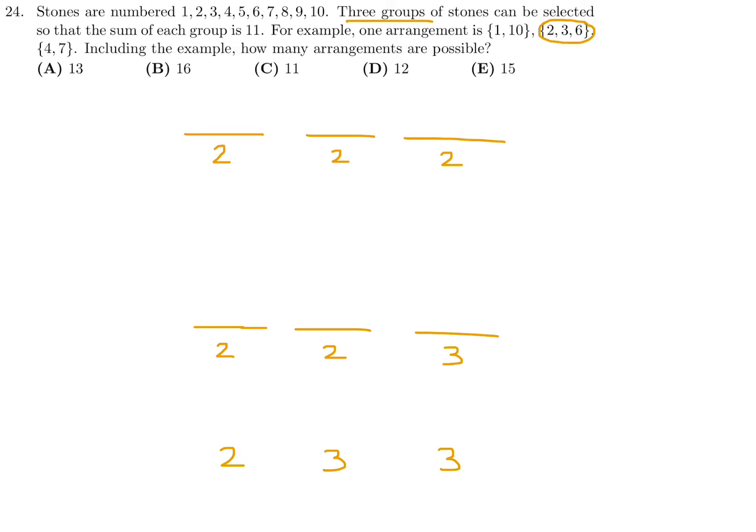The answer is no, because what happens is if you take out a group, like 2, 3, 6, I can't make another group of 3 because those 3 numbers have been taken out. In order to make another group of 3, for example, 1, 2, 8 is another group of 3, right? That adds up to 11. I can't make this group because I've already taken out a 2. See what I mean? So no matter what you did, let's say 1, 2, 8. Well, how about another group of 3? You can make 1, 3, 7. Yeah, but I've already taken out a 3.